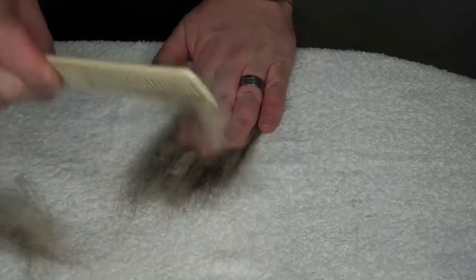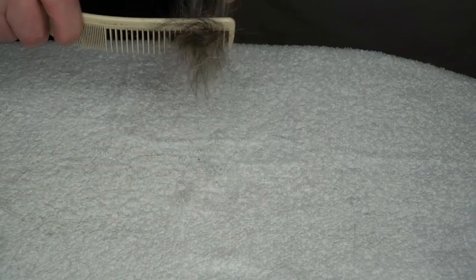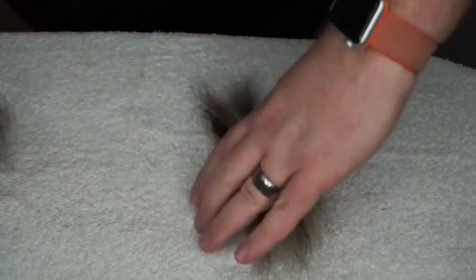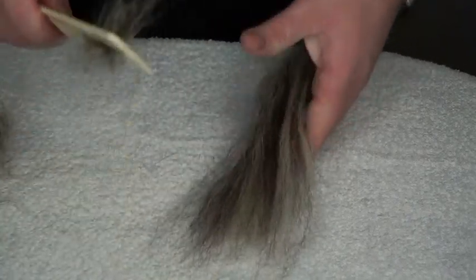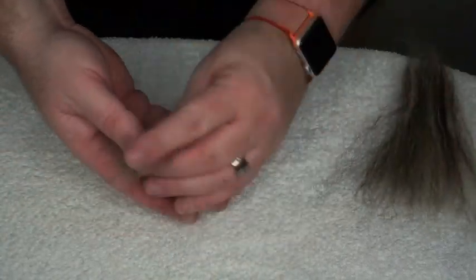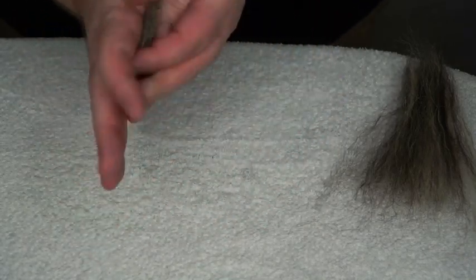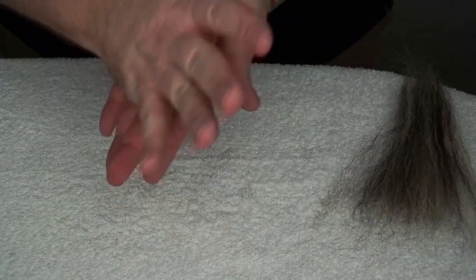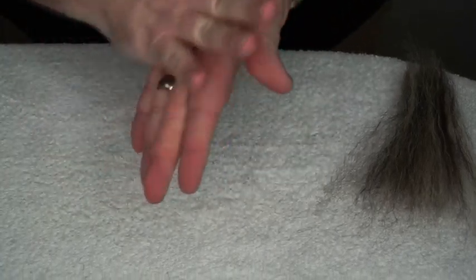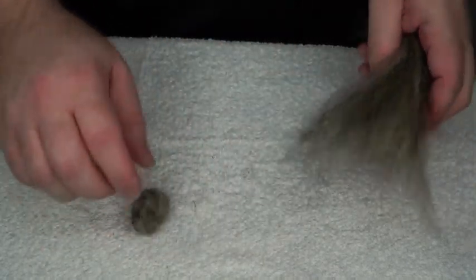Now I'm just taking a large tooth comb and grabbing in the middle of my hair, and I'm going to rake off any knots that may be in my work. So I'm keeping pressure on the center, and I'm trying to work from the center out, setting this hair aside. I'm actually rolling it into a ball because I will show you a technique on how to do beard stubble with the excess. So I don't ever throw this away, but I do roll it into a ball to create a nice little matted ball. This is great for doing beard stubble texture, so you can keep those pieces around.